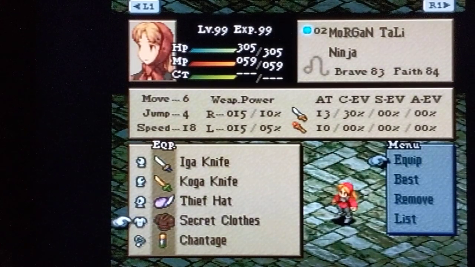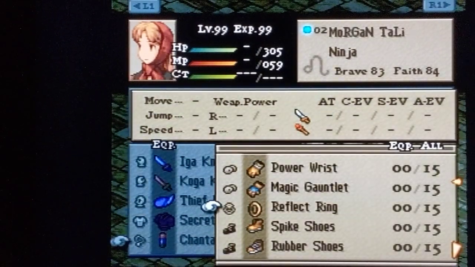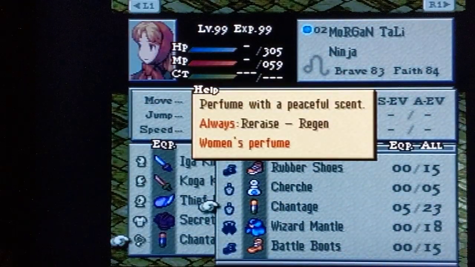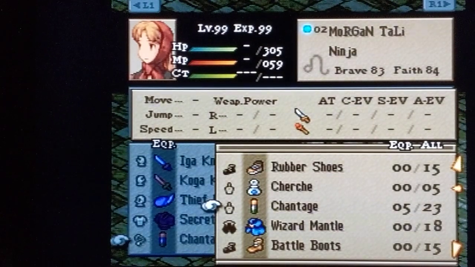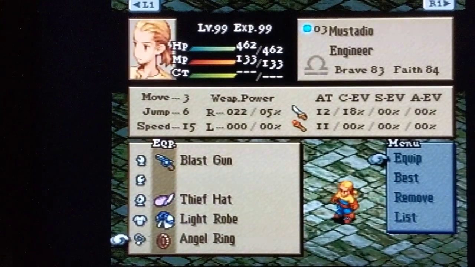So here's Morgan Tali, my character, personally. She's got something really cool in her relics. It's very hard to obtain, and only the female characters can use it. It constantly puts you in re-raise and regen. Even if the character falls in battle, she'll always get back up. So Morgan Tali and all the other females in this game are absolute killing machines.